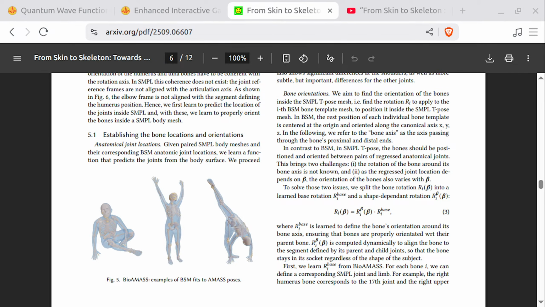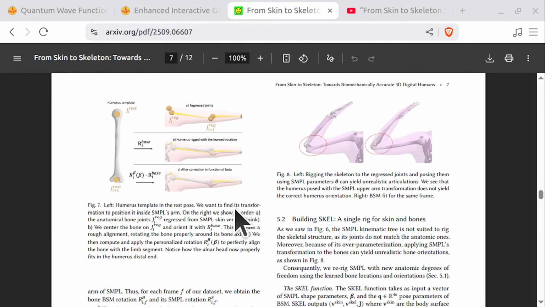So we have Gemini 2.5 Pro. We gave it the paper, an open source paper with a bunch of equations, and it generated code for us. So let's check it out.